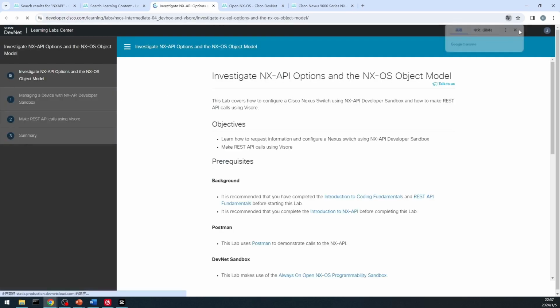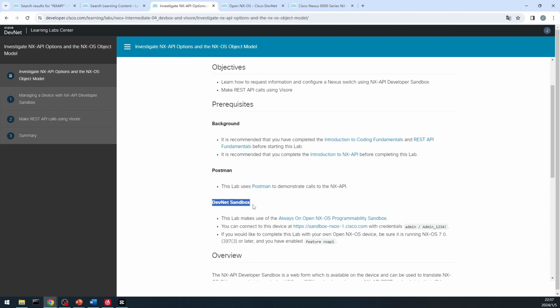So let me check this one. This one will include the DevNet sandbox, so I think this is the correct one. We can use Cisco Learning Labs to test the NX REST API.